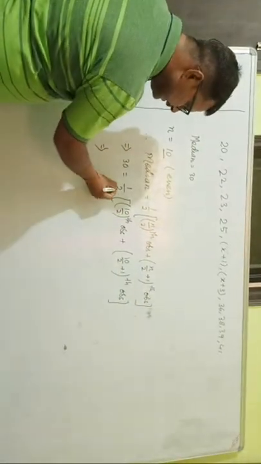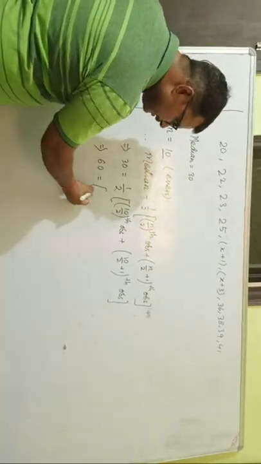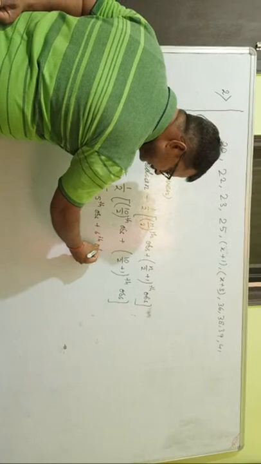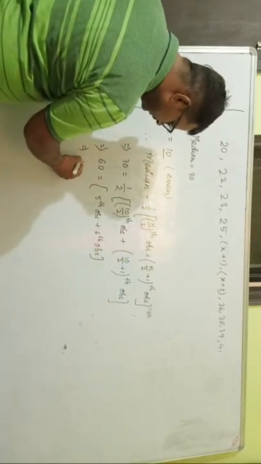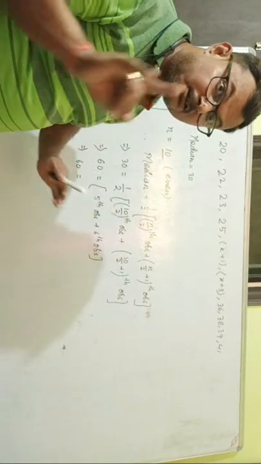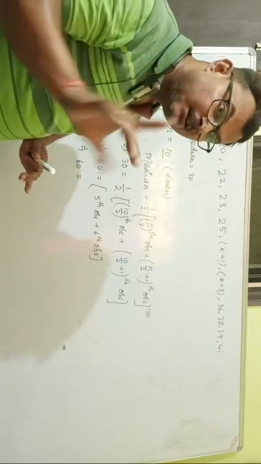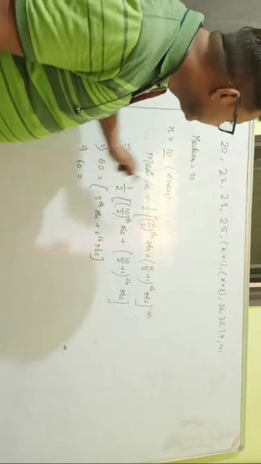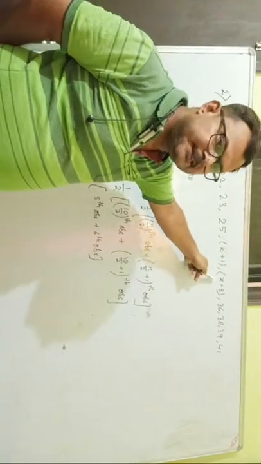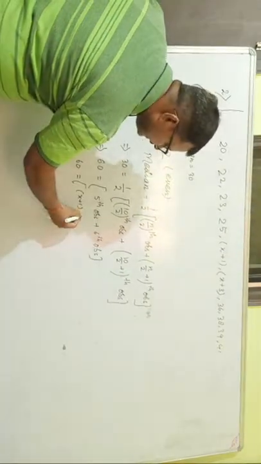Now, these two can be transposed to this side. You can write 60 here, and this one will dissolve, and it will be the 5th observation plus the 6th observation. Now you have to count the 5th observation in the given raw data, which has already been arranged in ascending order. Be aware that data must be arranged in ascending or descending order. If not, you have to arrange it, then find. See, 1, 2, 3, 4, 5. At the 5th place what is there? x plus 1. And at the 6th place? x plus 3. You have to replace it: x plus 1, then x plus 3.